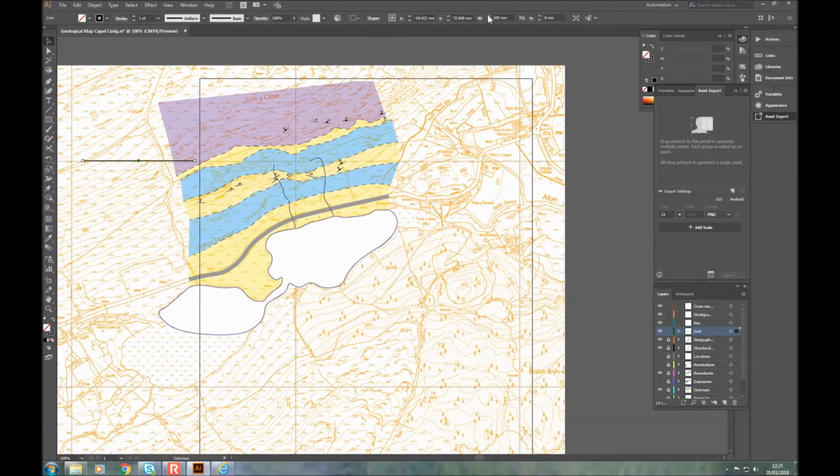So if we go to the top menu bar, we can see we've got the width of the feature and the height, and if we just want to make our line a bit bigger, we can increase that scale to a sufficient size. So for our case, we probably want something a bit bigger.